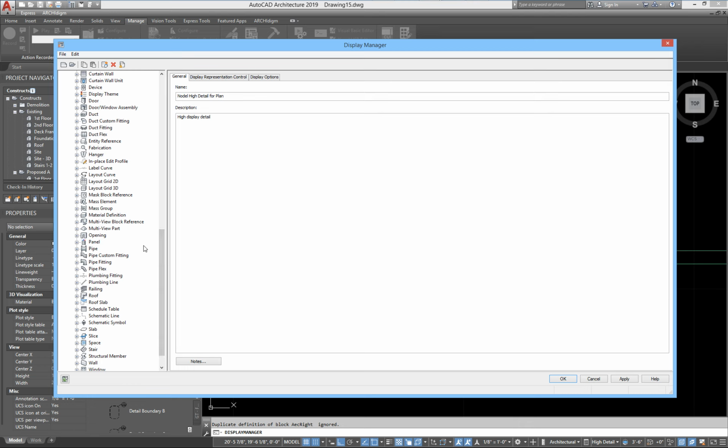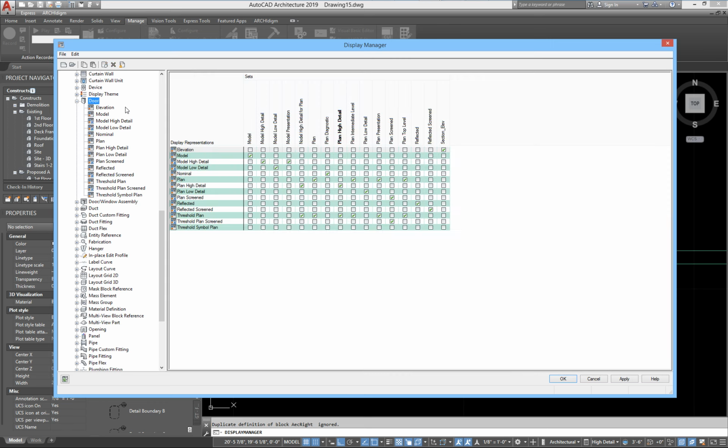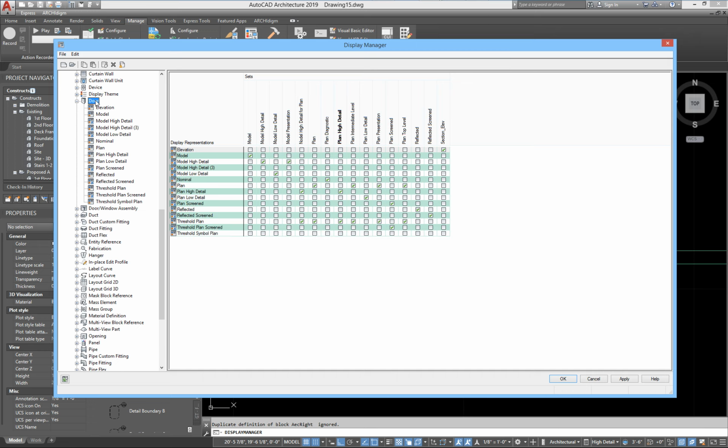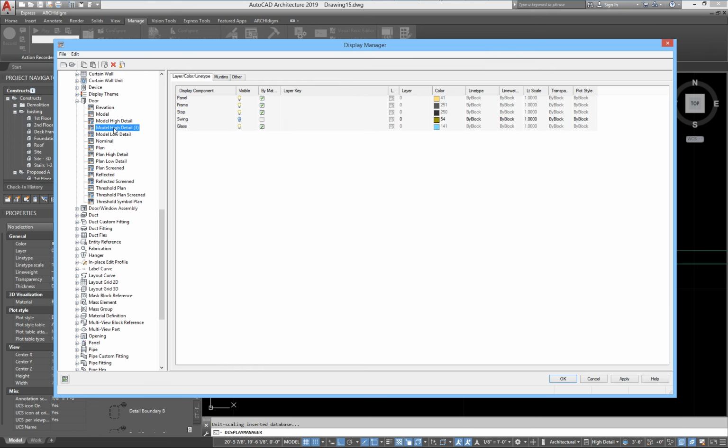And now I'm going to go down to the representations by object and decide which objects I would like to show parts or all of themselves in 3D in the plan view. If you follow all of that, we'll start with my door, but I will also show you another object. So we'll go to the doors, and what I want now is model high detail, and I want to go ahead and drag that up to door here, and then I'm going to rename that.